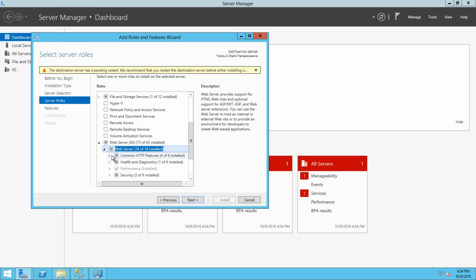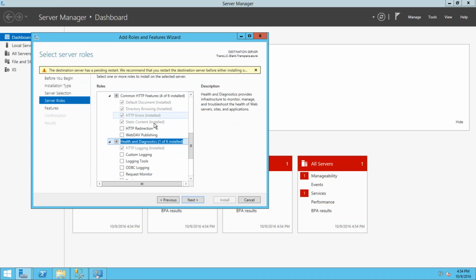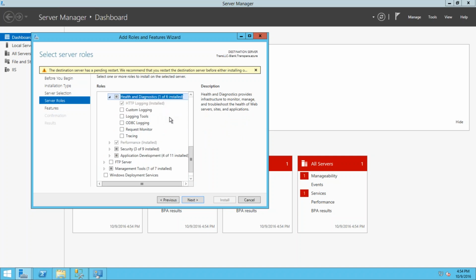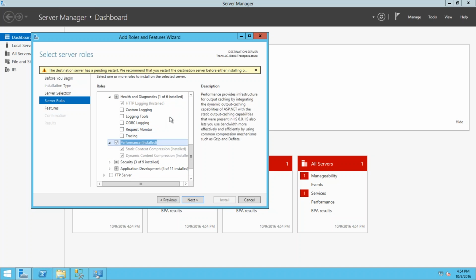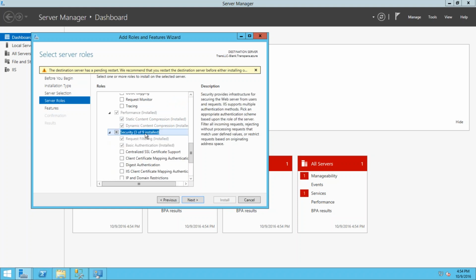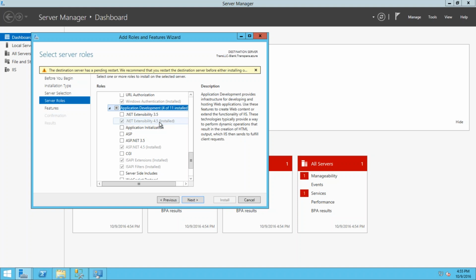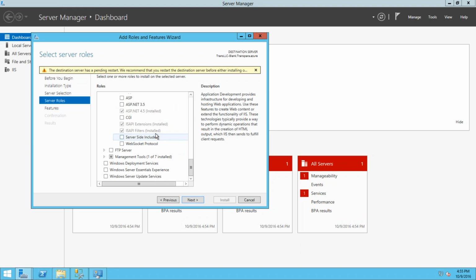And in the web server, there's just a handful of things that need to be selected. The default things that are selected you can leave alone. You don't have to unselect anything that comes by default when IIS is installed. What we're going to do though is add dynamic content compression. That's always a good idea. We're going to add basic authentication and Windows authentication. And most importantly, we're going to add the .NET extensibility and the ASP.NET 4.5. You can see that I've made these selections already on this machine, and that's it. The rest of the checkboxes that you see are auto-selected by Windows when we make the selections that are required by Visual KPI.